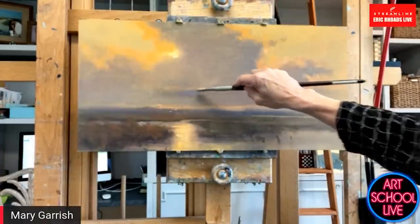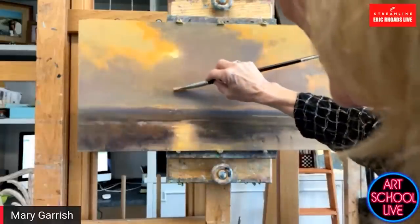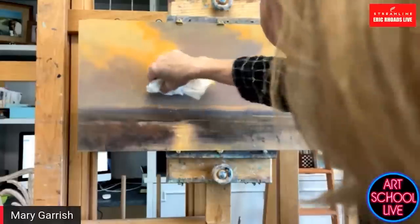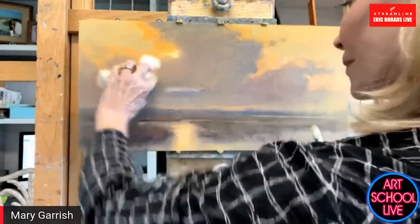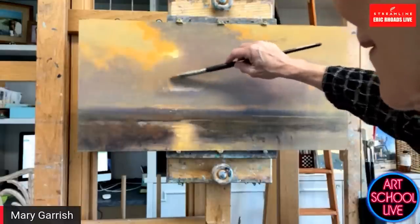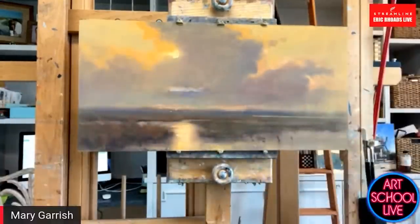That's remarkable, Eric. Thank you. I really intended to do this for two weeks — I thought we'd be in quarantine for two weeks. Well, I think we all thought that. Here we are almost a year later. Somebody says you can put a wash over a watercolor painting to change the main colors. Oh, well, that's good to know. So now what I'm going to do is come in and kind of increase the darks, because I've lost a lot of the darks in the foreground here.